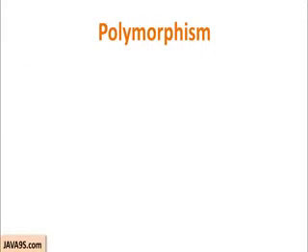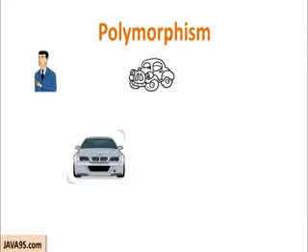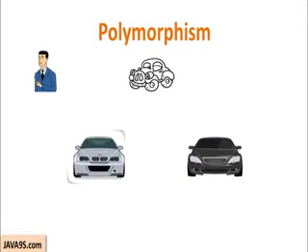Before touching the overriding concept directly, I'd like to give you an example about polymorphism, what it is about, and how overriding can help in achieving it. Let us take a CEO who had a car when he started his business, and when the business started growing, he got two more new cars: a BMW and a Mercedes. So he has three cars now, and he has a driver as well.